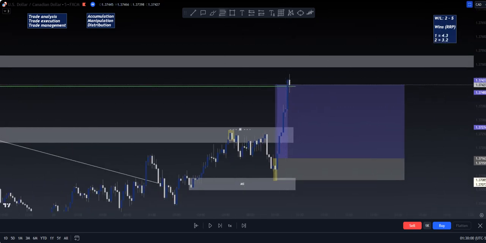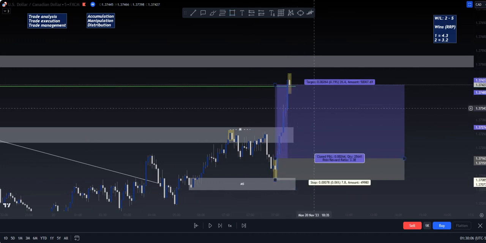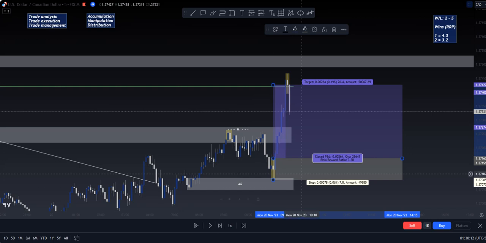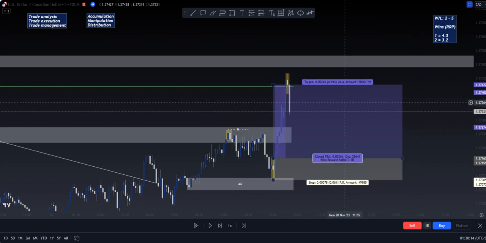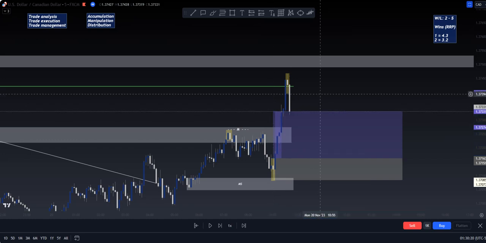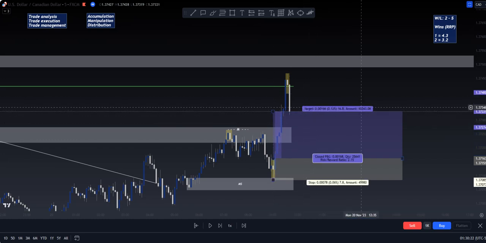However, because this is a doji candle right here and it's not a rejection candle, I just want to see what this next candle is going to look like, and I'm okay with losing just a tiny bit of profit if it's a bearish candle. Okay, that's a different situation. I was okay with losing a tiny bit of profit, but this is quite the drop. So now I'm back down to a 1 to 2.